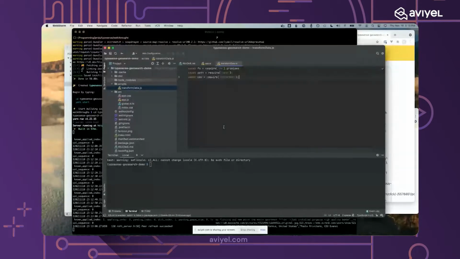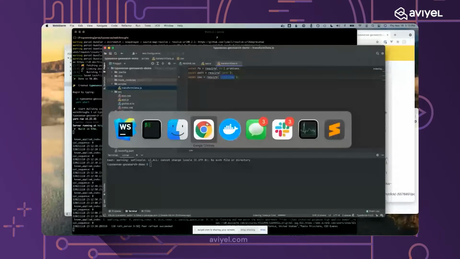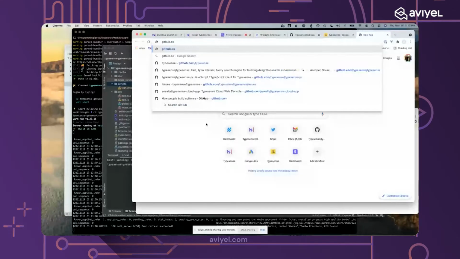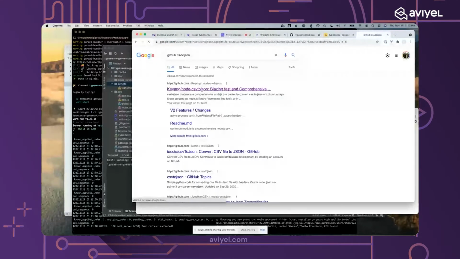We're going to first import a couple of things. We're essentially using this library called csvtojson to convert the CSV to JSON.